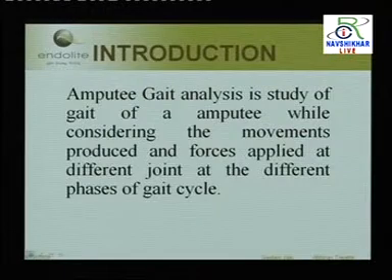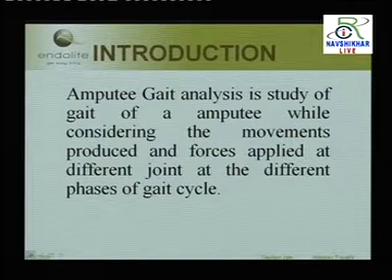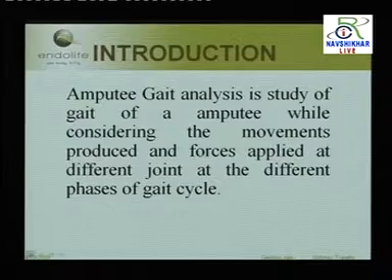So Abhinav, would you like to stress on this? Yeah, the amputee gait analysis. The gait analysis we do with the person using a prosthesis is to match with the standard pattern of walking. So we observe all the things like the cadence of the amputee, the step length, the width of the walking base, the pelvic drop, all we have discussed before. We try to observe all of these in the amputee's gait, and then try to achieve the same thing. Basically, what we are trying to study is the alignment of the prosthesis.